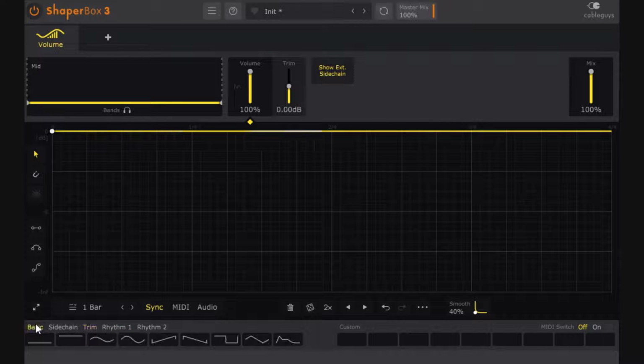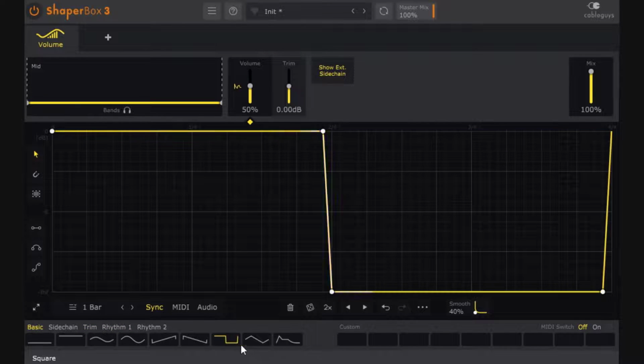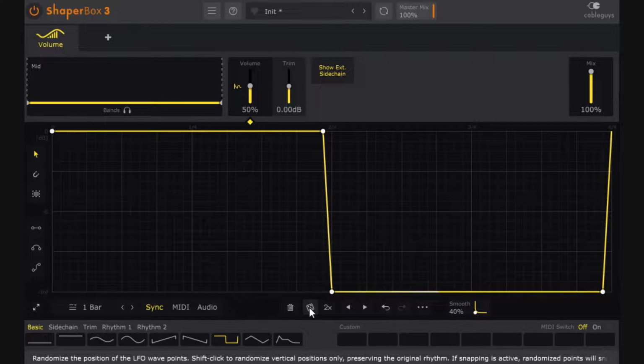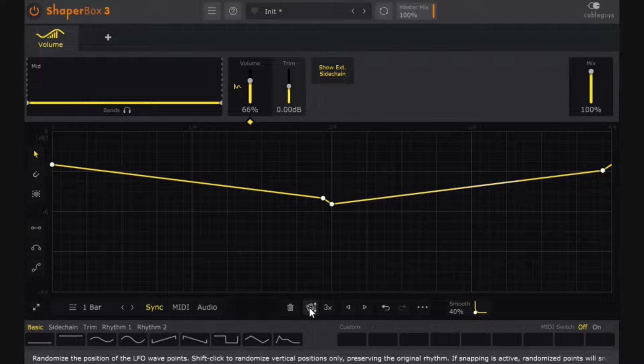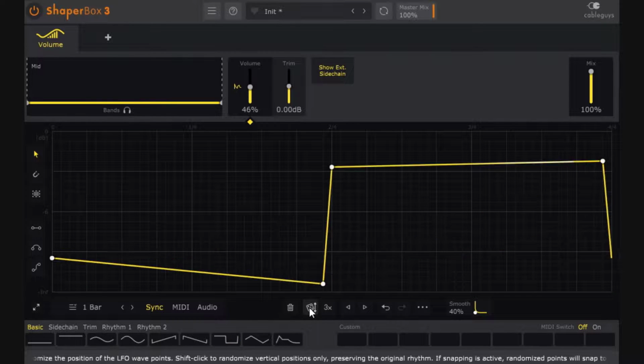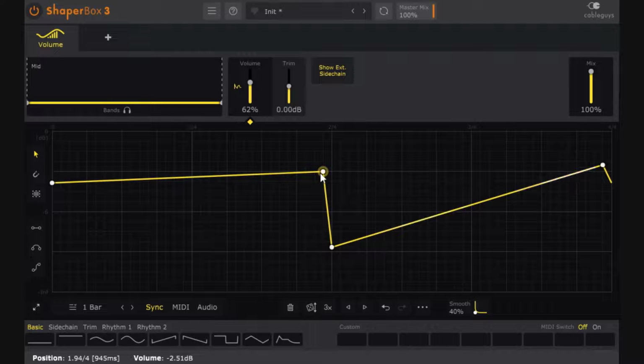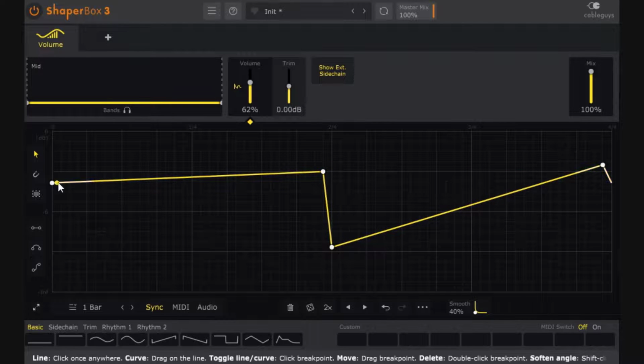Now I'm going to give you some more examples. What this can do is randomize only the vertical positions. If I hold Shift and click it, it's just going to randomize the vertical positions of these ones. This point and these ones are not going to the left or to the right.